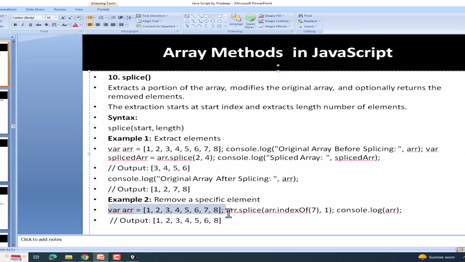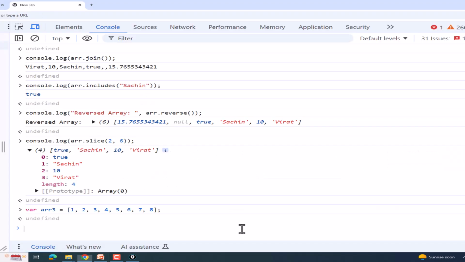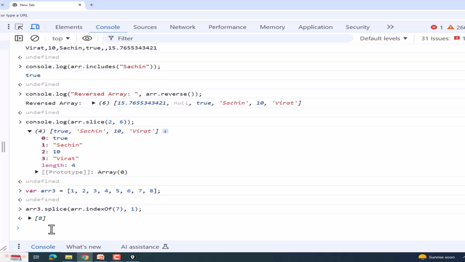Here I have taken array 3. Now I am using splice 7 comma 1, so arr3 dot splice 7 comma 1.